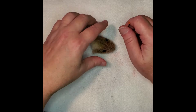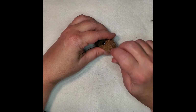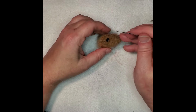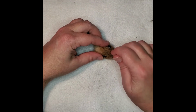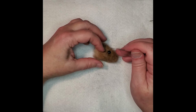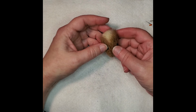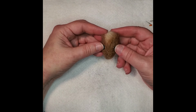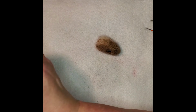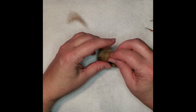Going to try my 42 triangle, see if it gives me. Usually the 42 spiral does a pretty good job, or the 40 spiral does a pretty good job at smoothing it out, but it could be the core wool that I'm using. It's not giving me as smooth of a finish as I usually like, so. And I'm gonna give that little triangle here. So if your eyes aren't hidden, I don't know, indented enough, you could do another layer over them. But I think these will be okay.